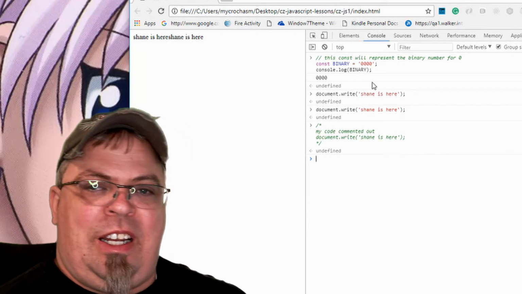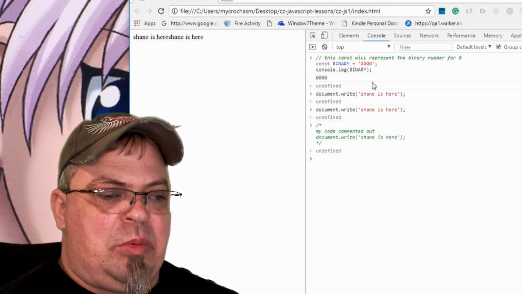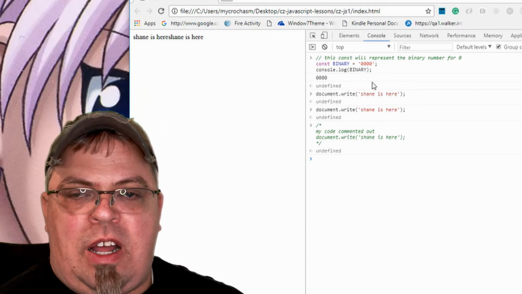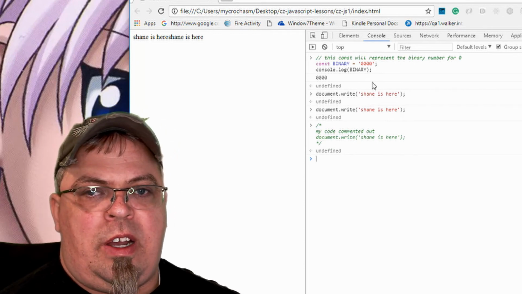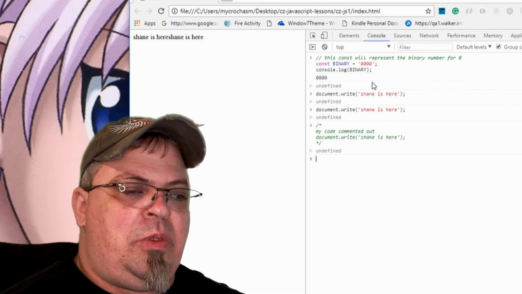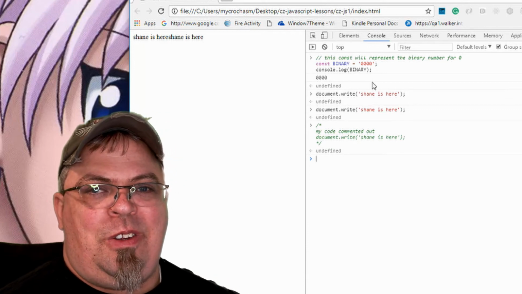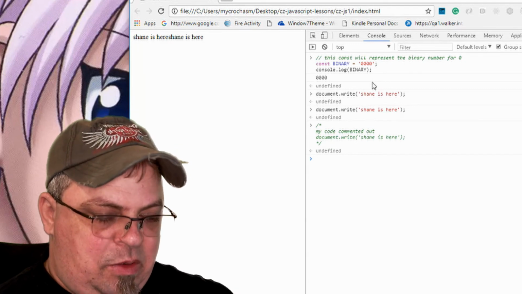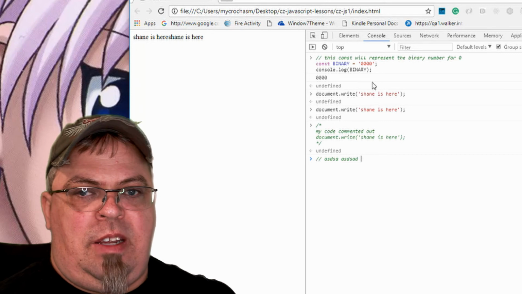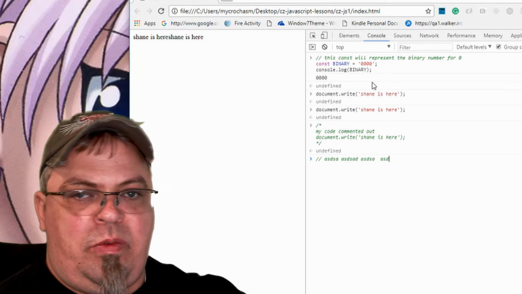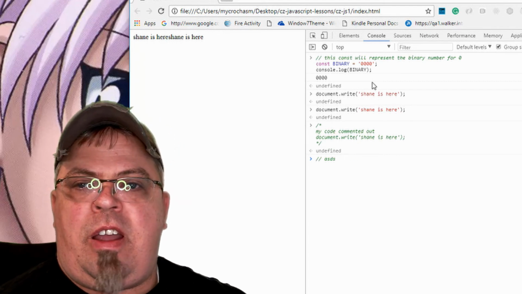So multi-line comments are usually used if you want to describe a function or an object, or if you just have a lot to say about a particular piece of code. You use a multi-line comment so you can type it on more than one line. Single line comment, you can type on a single line for a long way, but you usually don't want to. You only want to comment so far, right? You don't want to just keep typing and keep typing until it's way out there. It's hard to read. You want to use a multi-line and write a paragraph, basically.